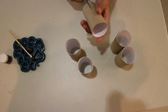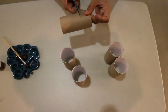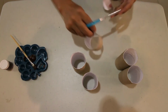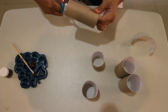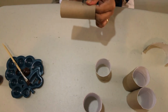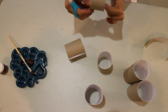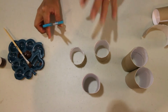Okay, need to cut it because we want not only tall trees but the short one. Okay, then more shorter. Okay, it's a little bit hard for this. For this step, you can ask your parents' help if it is too hard for you.